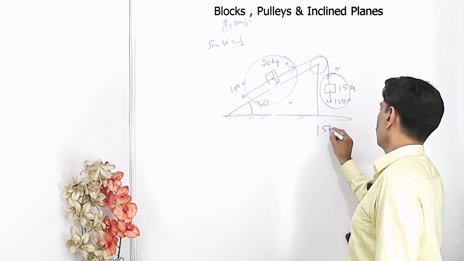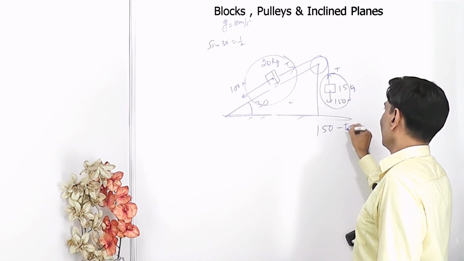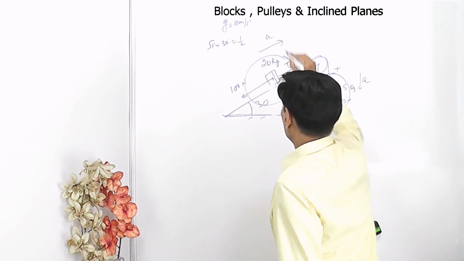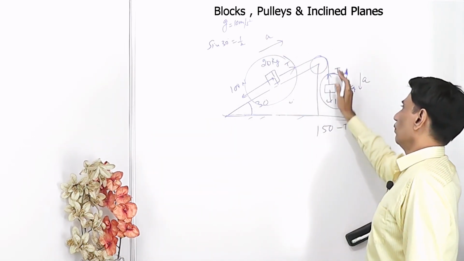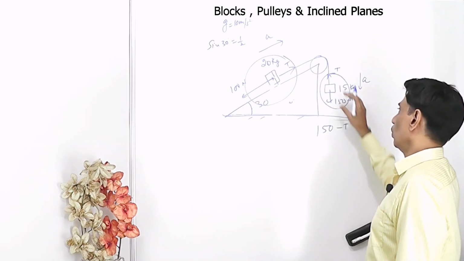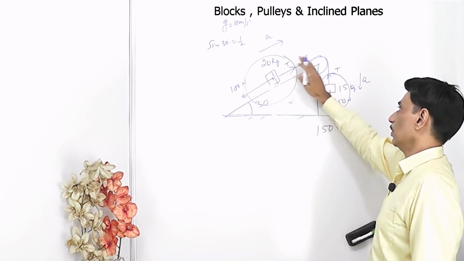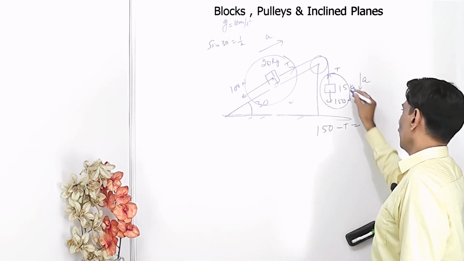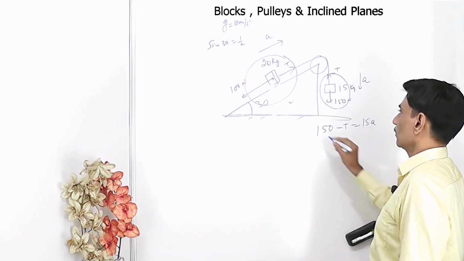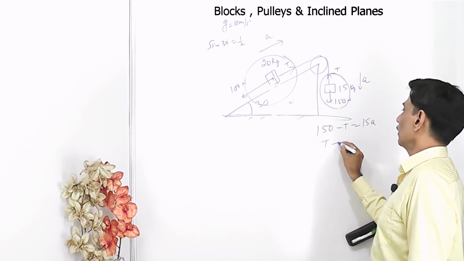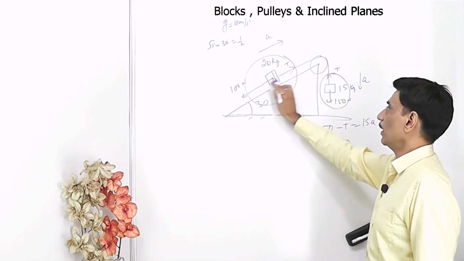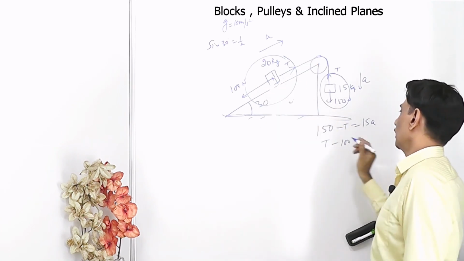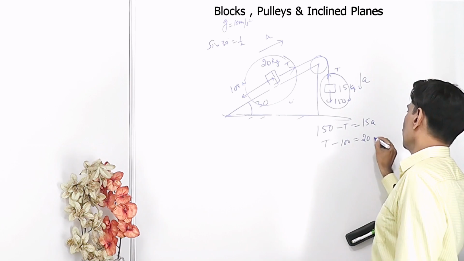So the equation is going to be 150 Newton minus T upwards. It is accelerating this way and this will accelerate this way with the same acceleration. Both the blocks are connected by an inextensible string, so whatever the acceleration of this is, the same acceleration will be of this in this direction. So 150 minus T is the net force, equal to mass 15 into acceleration. For this it is going to be T minus 100 Newton. T is this way, 100 Newton is this way, accelerating this way, so this force is greater than this force. So T minus 100 is equal to mass 20 into A.